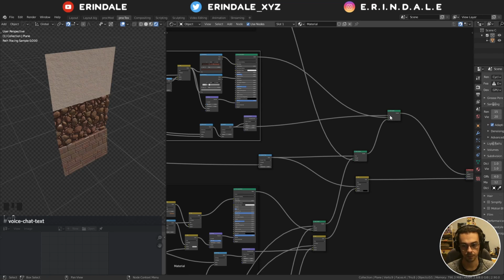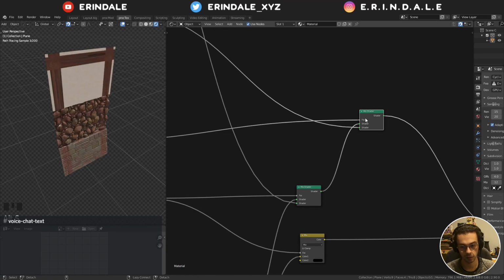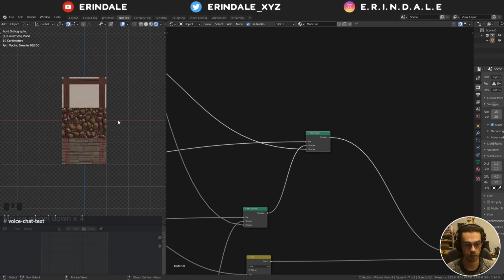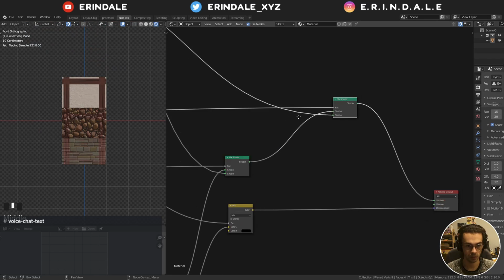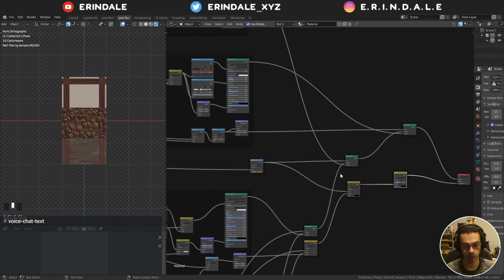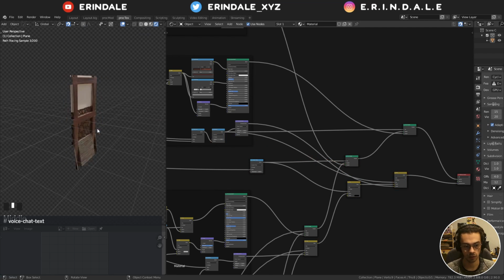So I can just plug that in. I'm going to Alt S, going to swizzle that again. So we've got our color in front, which is fine. Just need to do the same thing with our displacement vector. So I'm going to plug that in as our second vector there. And again, there we go.